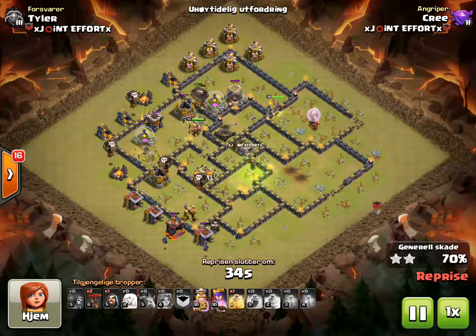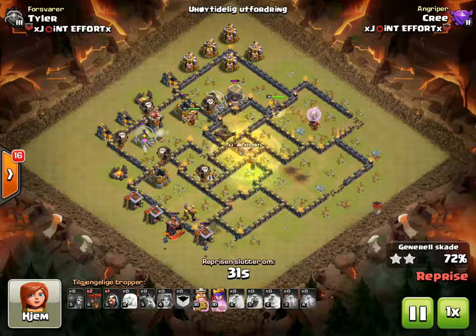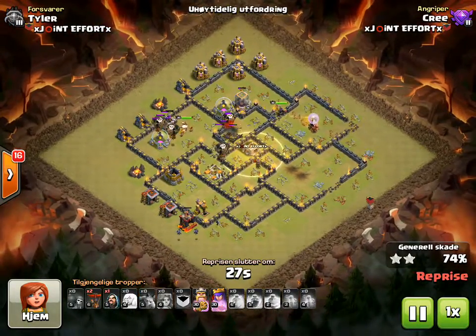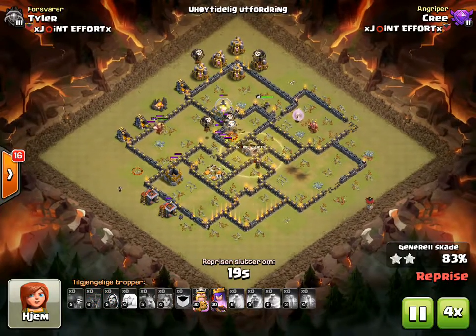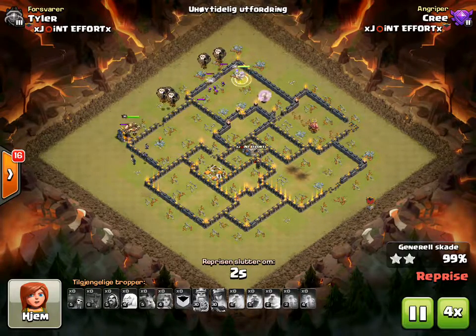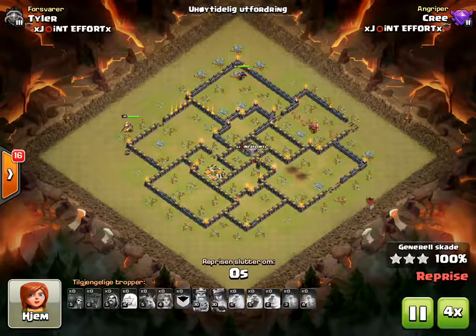You can see all the balloons are in at this point. They're even working their way into the core to take out the expo. Swag heal is going to come down already, and that's about it for this one. Queen up, king up, balloons, wizards, lots of stuff still active, and as you can see, very strong attack.